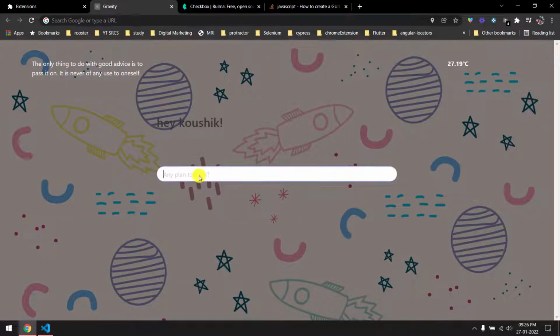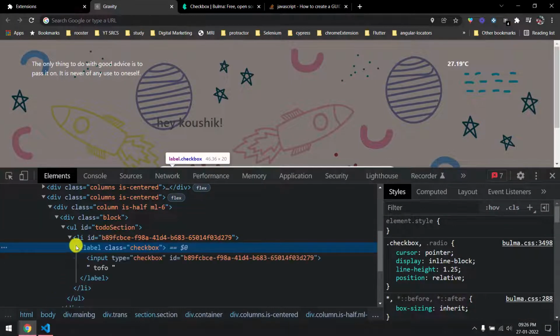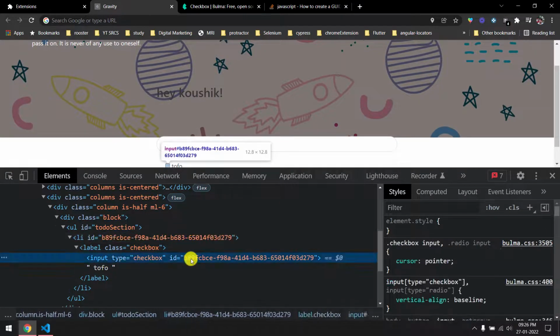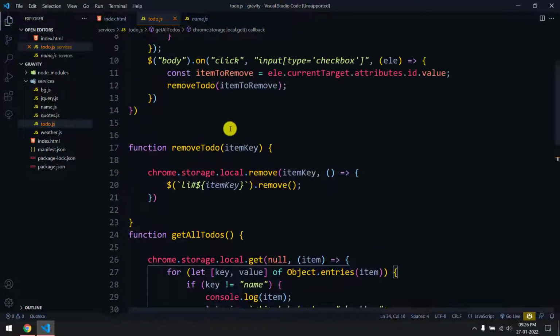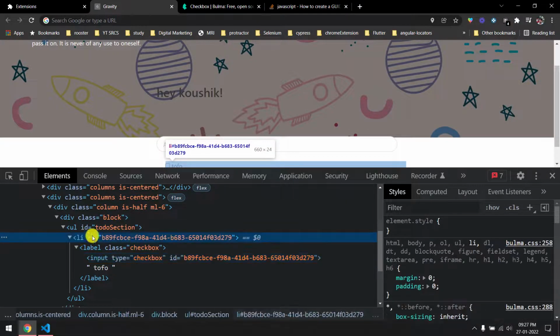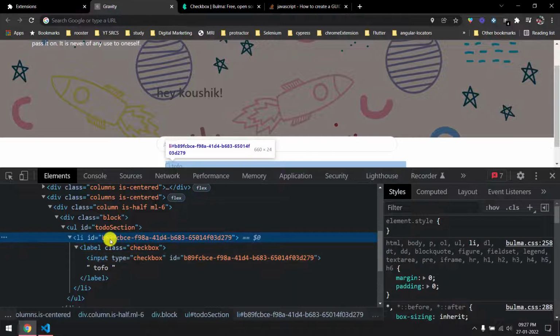Let's add one more to do here. I'm going to inspect this. See, we are adding a locator id value, a unique id value, to the li as well as here. Why here and here? Based on this, whenever we click on the checkbox, we'll get the id value. Based on the id value, we are going to remove. If you see in the remove to do, here we are focusing on the li, not this particular input, but on the li of that current id, right? If I click on this, I will get this id value. Based on that, I'm building a css locator with this li.